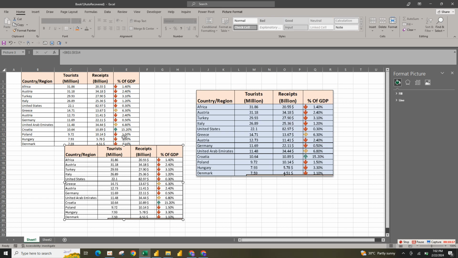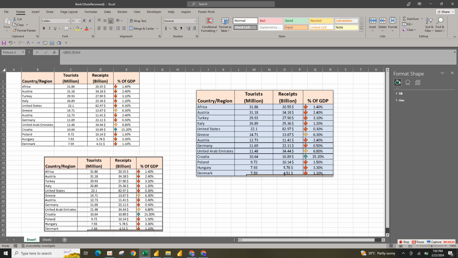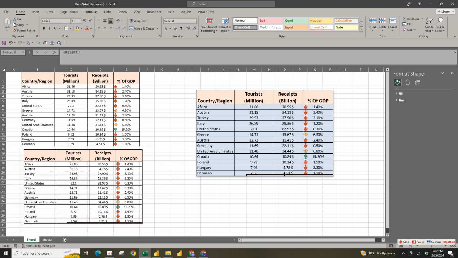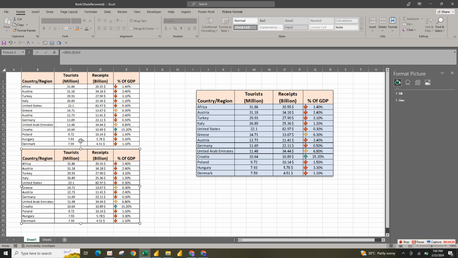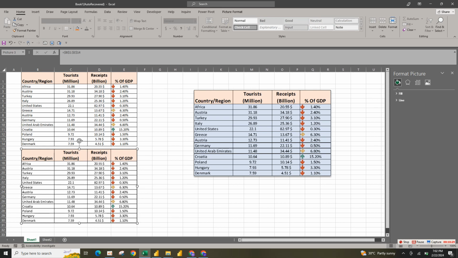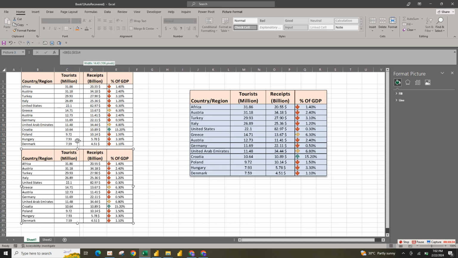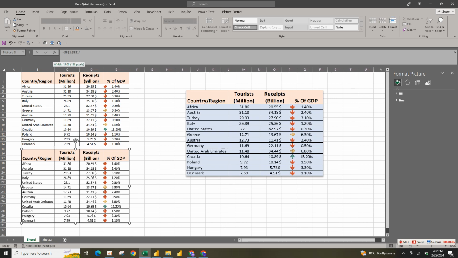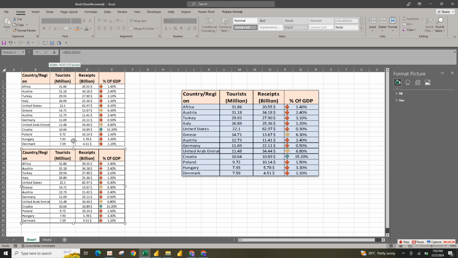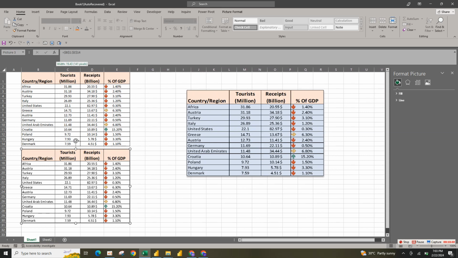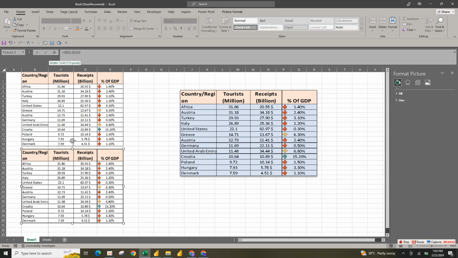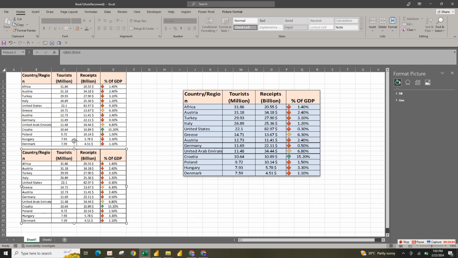So that is all about this camera tool, and I hope you find this information useful, and I believe you've learned something new in Excel. There are a lot of things to learn in Excel, and I'm going to be sharing some functions that I just found out that are very helpful and will make our work much easier.